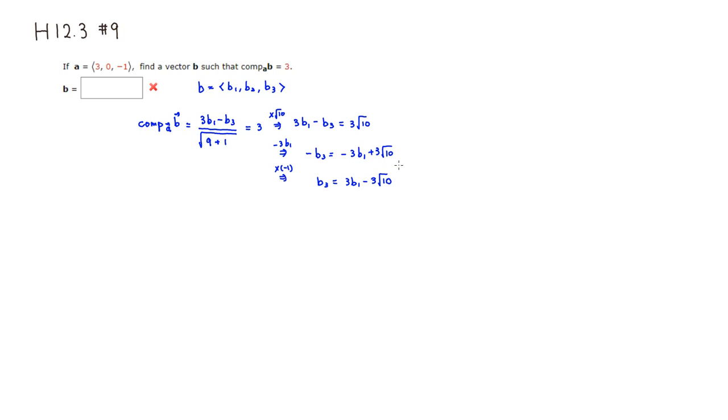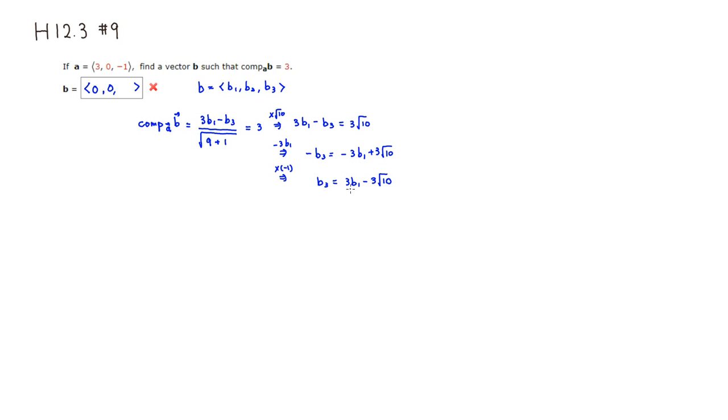That's pretty much the only condition we need. There's no restriction on B2, so we get to pick anything we want. Let's choose B2 to be 0, because we don't really care what number you have there. As long as B3 and B1 satisfy that condition, it'll be okay. So I'm going to pick a nice number for B1. I'm going to set B1 to be 0 as well.